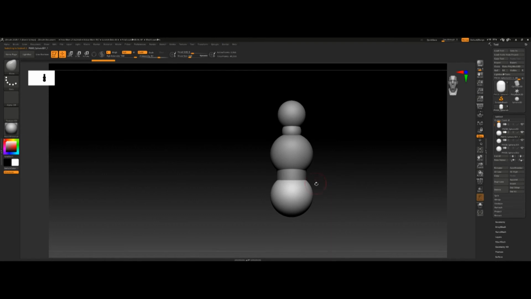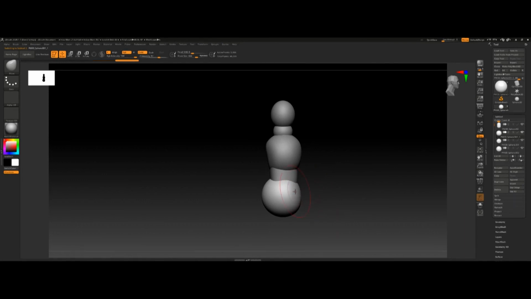Anyway, we will go down to what will eventually be a pelvis. And even if you do a front-facing thing and you have symmetry off, chances are it's not balanced. So just make sure anything you do without symmetry on, you undo.